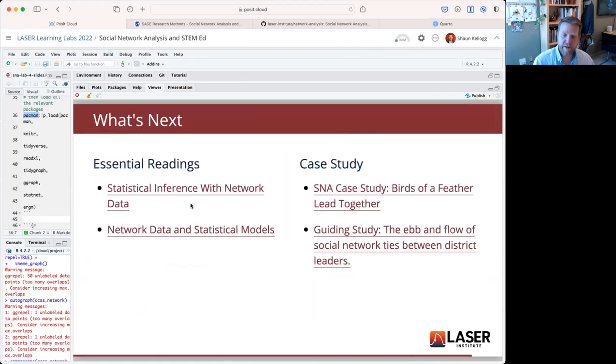At the very end, I link to all the readings where the information goes into much more detail than what I talked about today. There's also a case study for you, including the study that guided the case study that I developed for this. It will walk you through in much greater detail than this little code along of how to do a very basic exponential random graph model for network data to predict why people form ties with other people in this network.